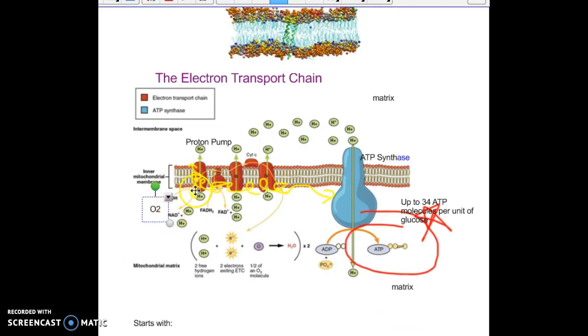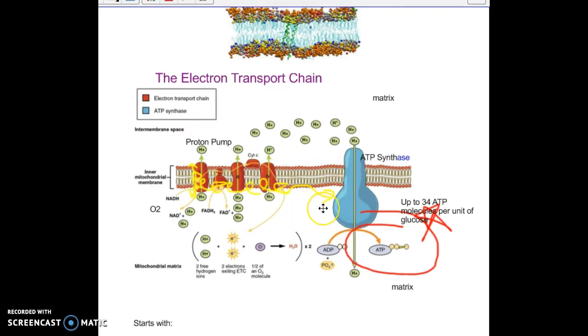So this is what I want you guys to think of. I want you guys to think of a bunch of cars in a driveway, right? So you're at a party and there's a bunch of cars in the driveway and somebody has to leave and they were one of the first people to come. Well, to get this car out of the rest of the driveway, I have to move these electrons. And these electrons can't just keep going and going and going, right? So that after they hit ATP synthase and are used, they need to be discarded somewhere. And we don't want them just floating around in the matrix. So what happens is oxygen kind of comes along to save the day.